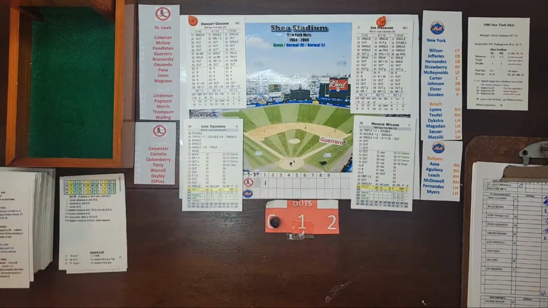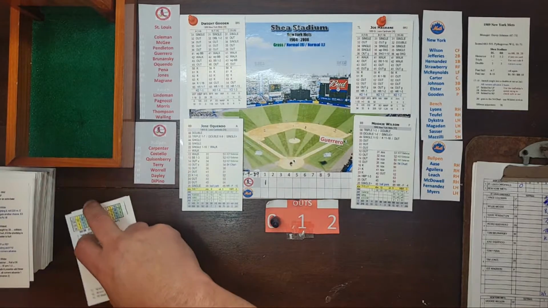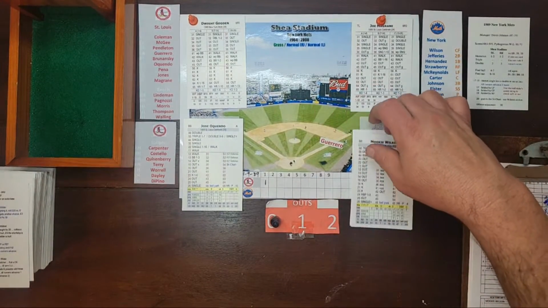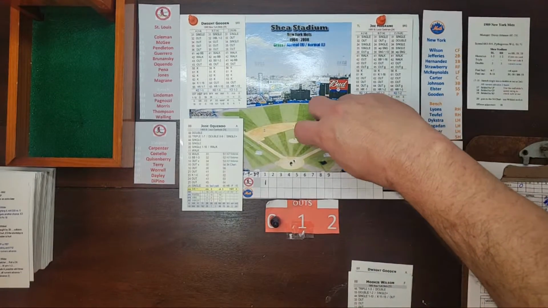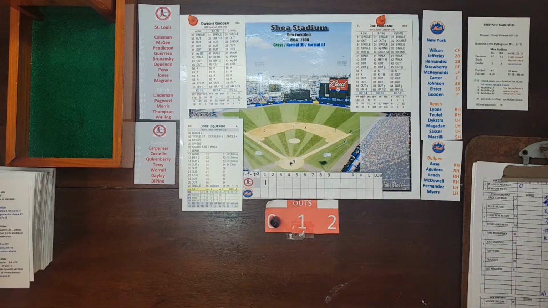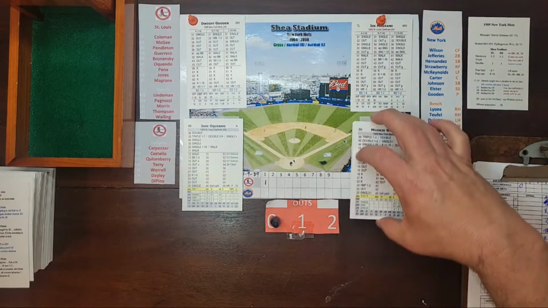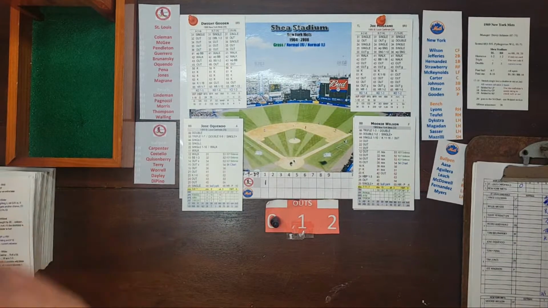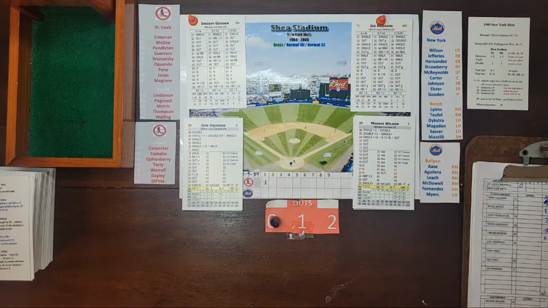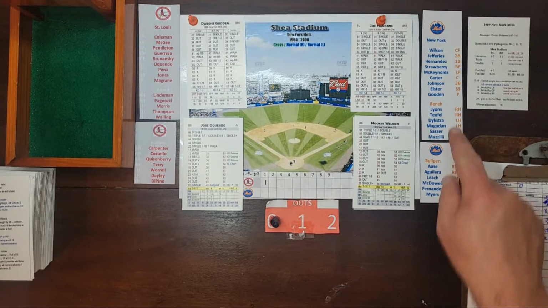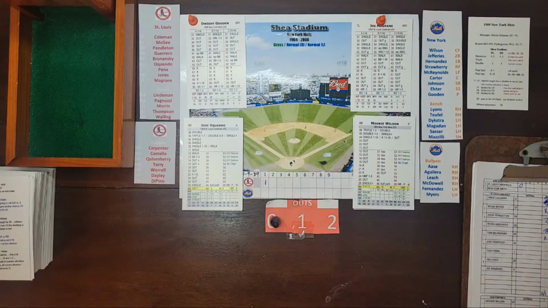So Joe Magrane will be on there and I like to clear these out in between innings. Clear out the fast action cards so they don't get confused with the previous inning or whatever. It's like a clean slate right here. Just maybe a little OCD, I don't know. But anyway, now we're ready to go. Mookie Wilson will lead it off. He's playing against the lefty. They benched Dykstra against the lefty and are using Mookie Wilson.